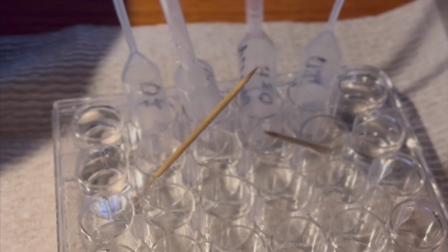Now we will stir each of the wells with a toothpick. So let's grab this toothpick, and we'll stir the wells. Stir each of the 4 wells with a clean toothpick. Now we'll dispose of this. And now it says to add 2.0 milliliters of distilled water to well D1 using this distilled water pipette right here.